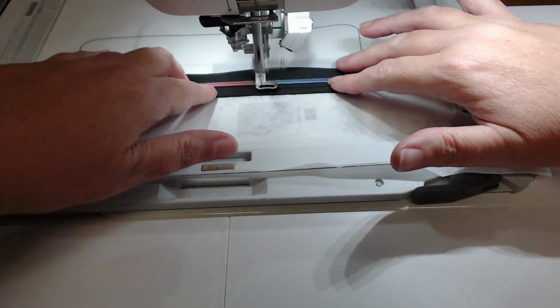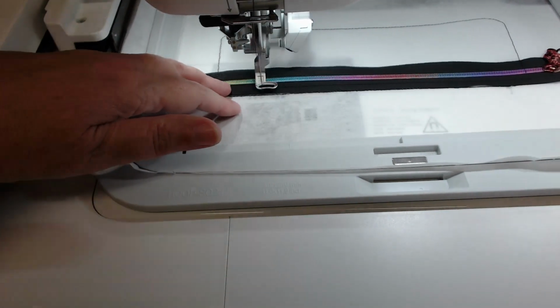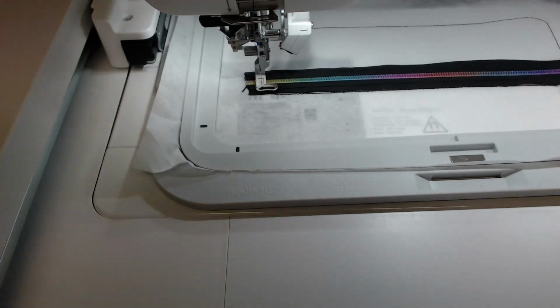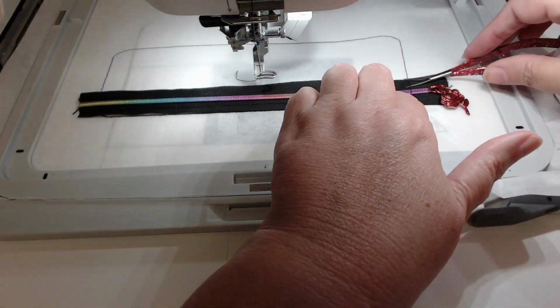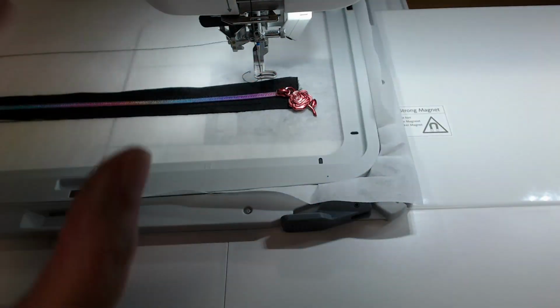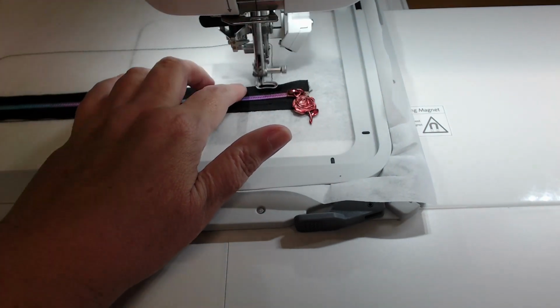When you're setting it at the end. We stitch down colorway 2 to hold down the first part of the zipper. I'm just going to trim that thread as I go. And then colorway 3 to hold down the bottom part of the zipper.